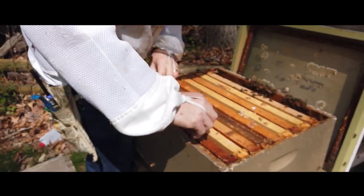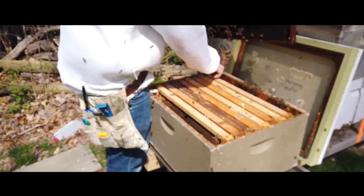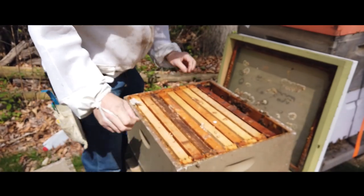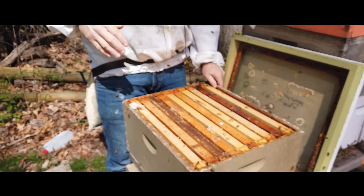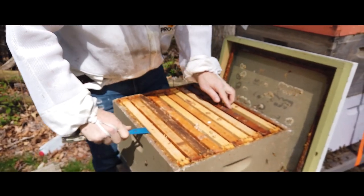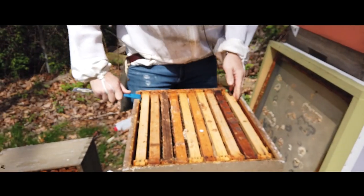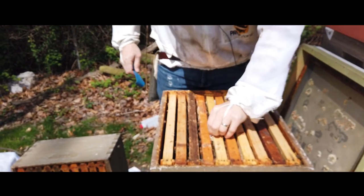I want to push this cluster of bees back to the center, so I'm just going to move the whole thing over. You can easily manipulate your frames, but what you never want to do — or don't want to do very often anyway — is break up the brood area. When I put my frames back in, I have to be very careful about bee space. The bee space is between a quarter and three-eighths of an inch, and I want to make sure all of my frames are nice and snug together. I use my fingers on one end and use the hive tool as a pry to shove all those frames nice and tight together. All the sticky stuff is propolis.